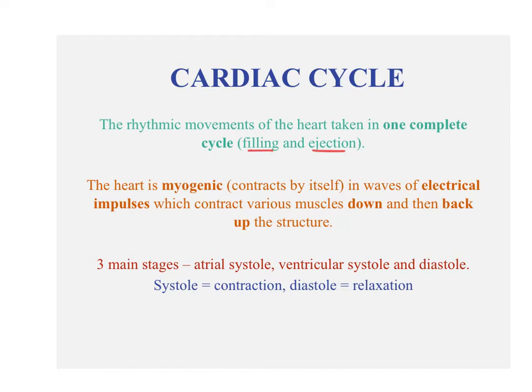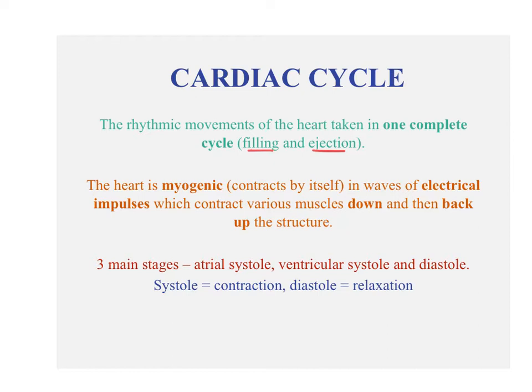So the heart contracts from the top down, so it squeezes at the atria and then squeezes up from the ventricle in a kind of rhythmical motion. And that motion, that rhythmical pump from the top, pump from the bottom, pump from the top, pump from the bottom, gives us three main stages of the cardiac cycle that we can recognise through blood flow, through pressure changes, and through the movement of blood around the tissue itself.